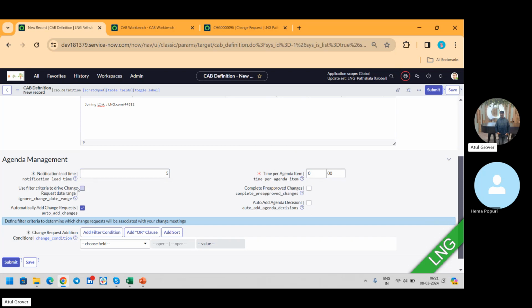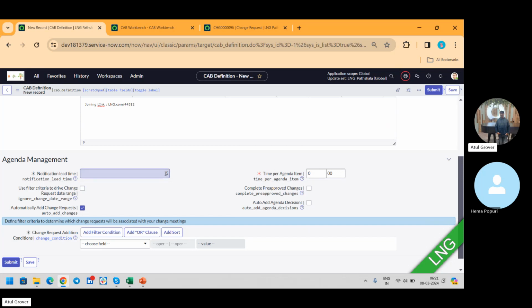Notification lead time. Now in my CAB, 30 people are there. And Hema knows that her change is at the 29th number. Meeting starts at 11, will go up to 12:30, and Hema knows that her name will come at 12:15 somewhere. तो मैं पहले मीटिंग क्यों ज्वाइन करूं? A lot of people have a lot of conflict on this part.